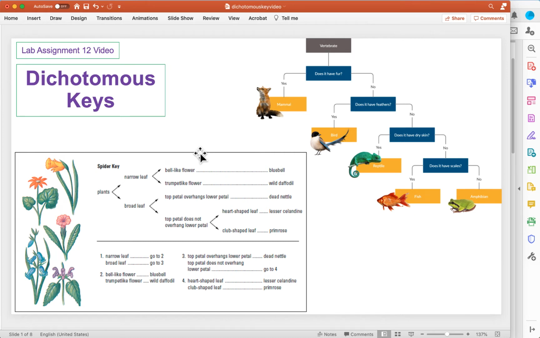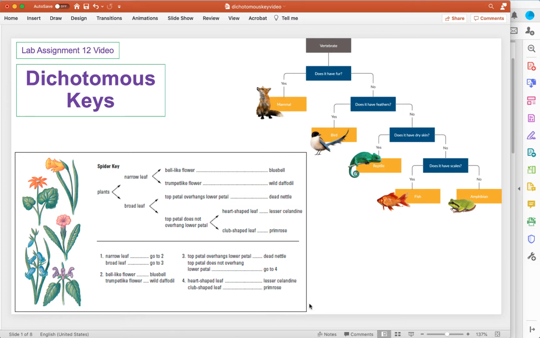And so if you look at this key up here, this really basic key, this is just showing yes and no's. You ask a question, does it have fur? And you either go left or you go right. If it's yes, it does have fur, then you've got a mammal. If no, well, then you've got a whole other set of questions that you've got to answer. Then, does it have feathers? Again, this next question is a binary split. Either you go to the left or you go to the right. Or in other words, you go yes or you go no.